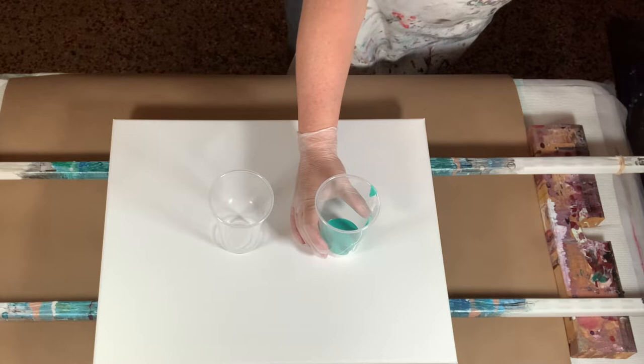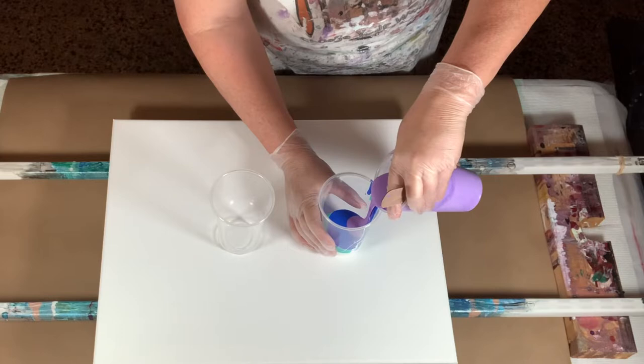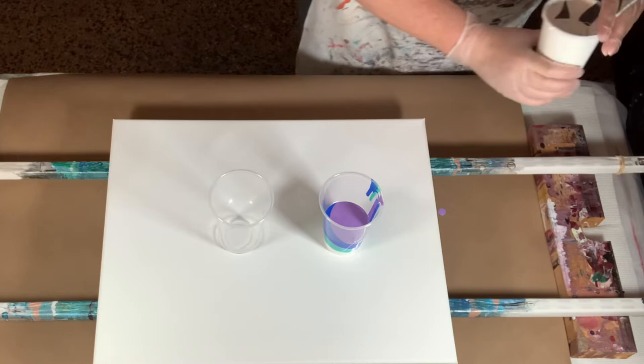And so you see me here layering my cups. Now I'm layering them basically semi-opaque and then opaque, if that's correct, or semi-transparent and then opaque.